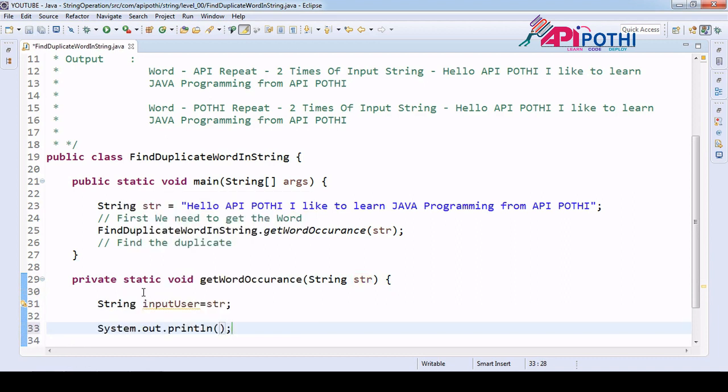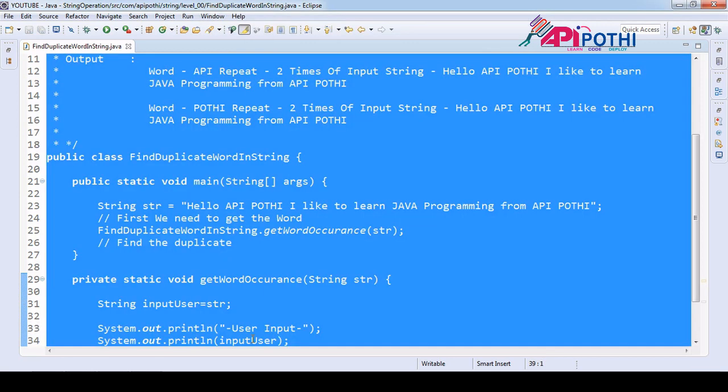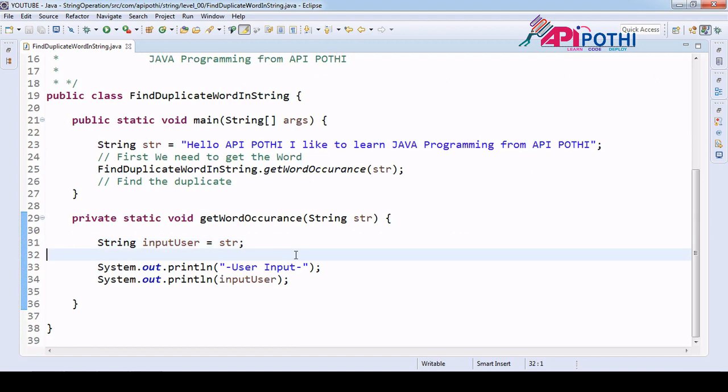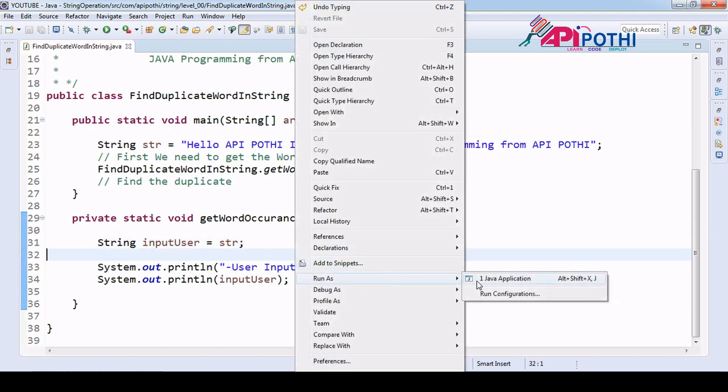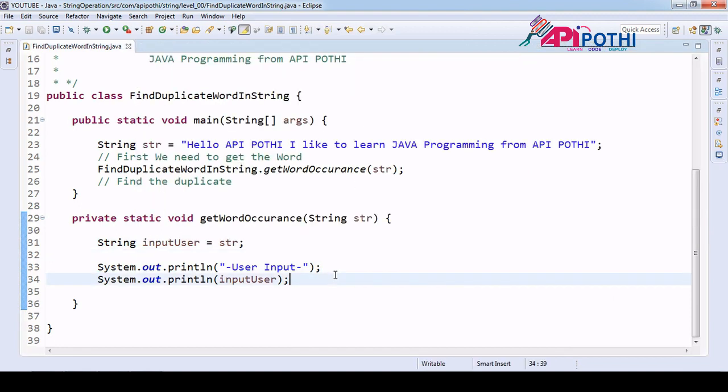For our reference purpose, we are going to print the user input also. So this is your user input. Right click, run as Java application. So we are able to receive the user input correctly. We are good till now, right?